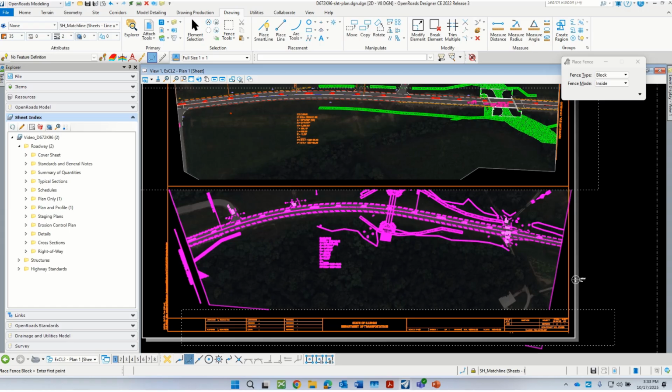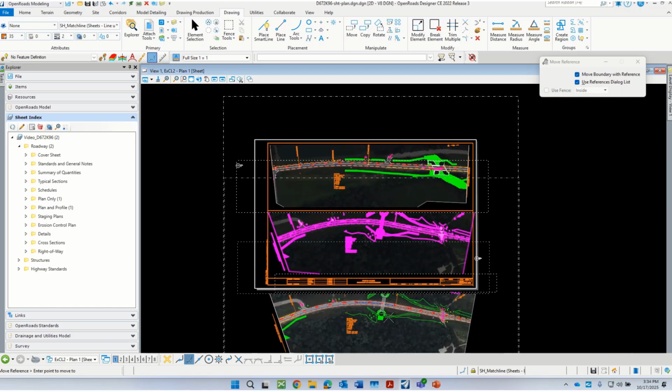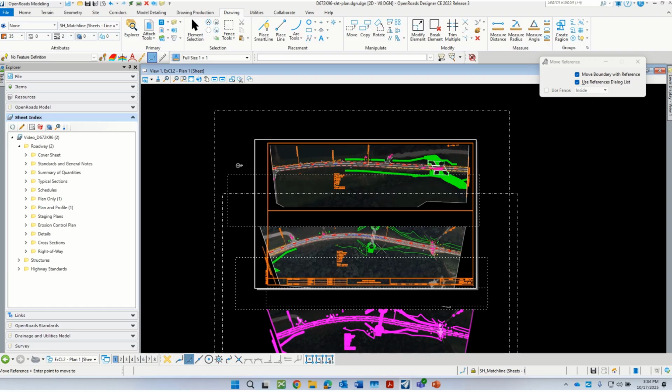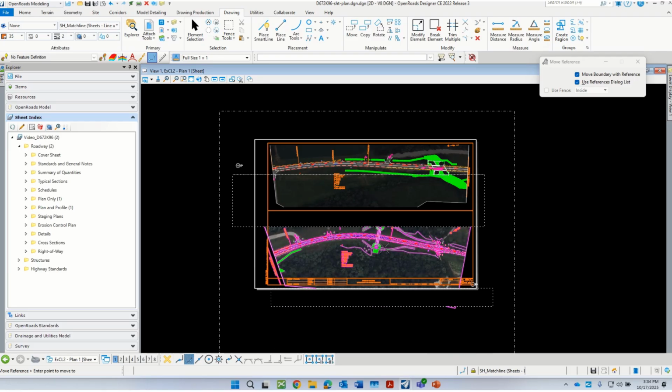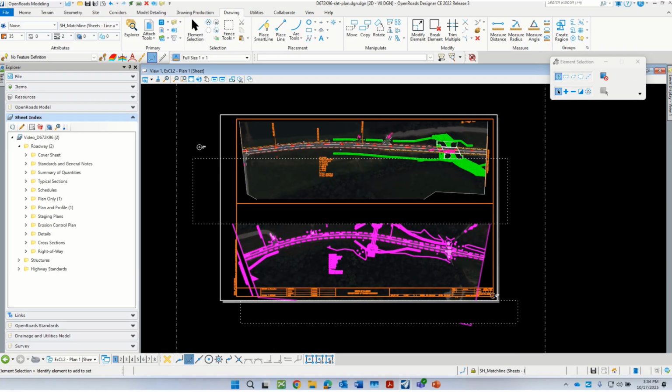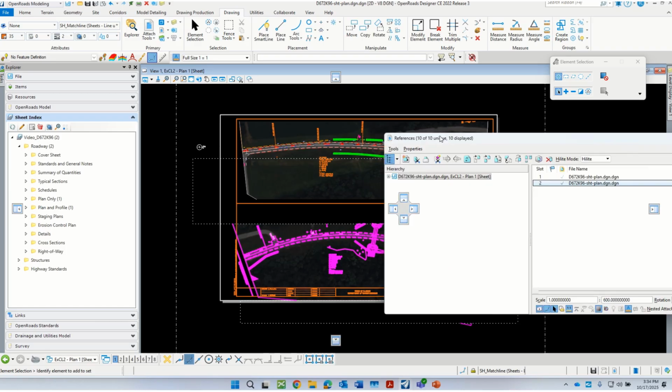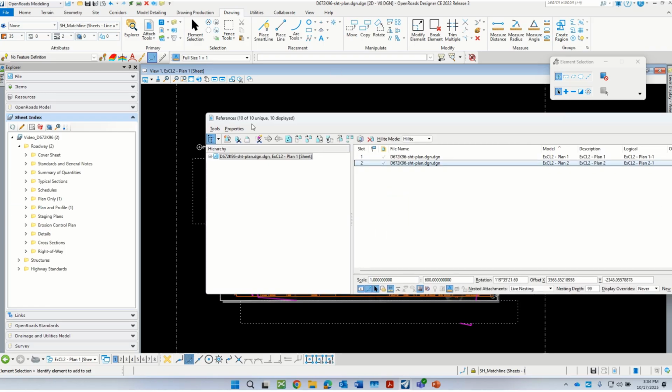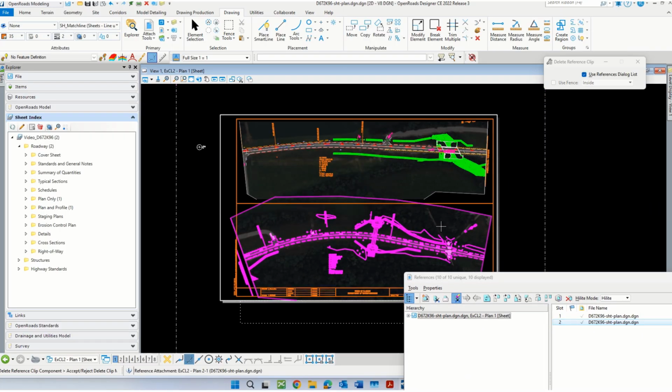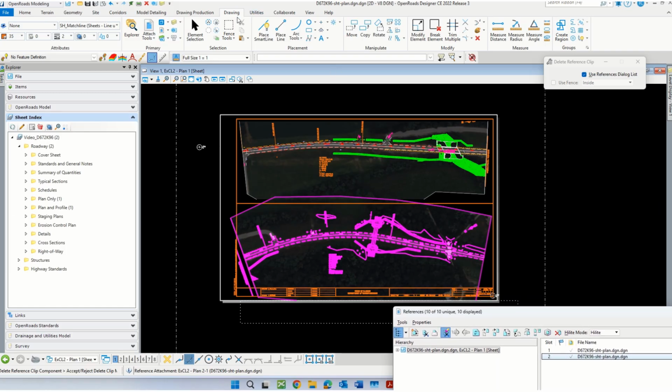So I could go in there and pick it up and move it again, maybe down a little bit further like that. And then I say, oh, well, I masked that out. Well, no problem. You can just go back and delete that. Oh, here, I better show you this. This is a reference dialog, so I selected that reference file, and then I can right click and delete the previous clip that I did here. See how all that is always still there. It's just masking it out in this file so you don't see it.